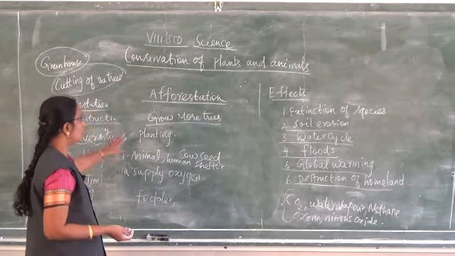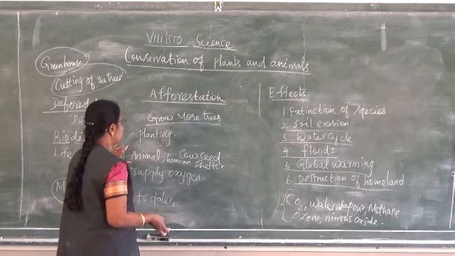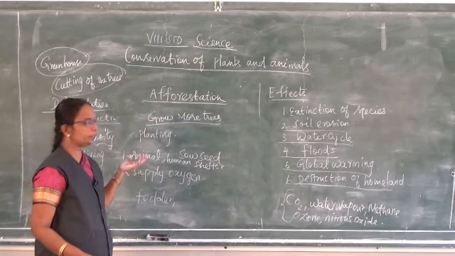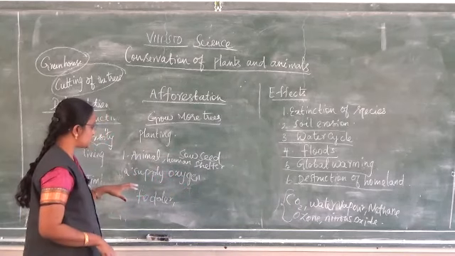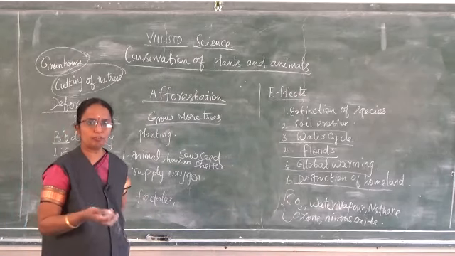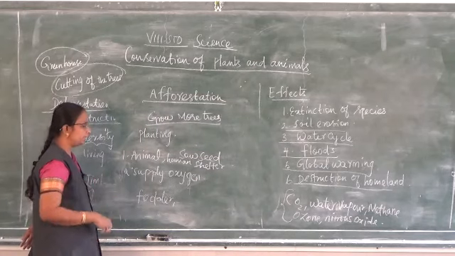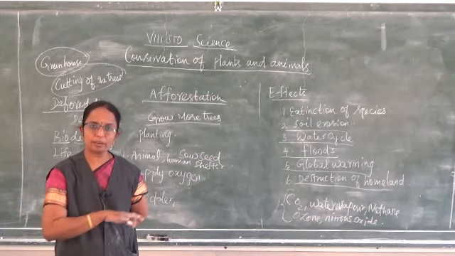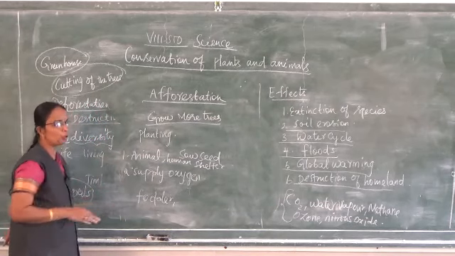What is afforestation? Growing more trees. Why do we have to grow more trees? To give shelter for human beings and also for animals. And what are the trees doing? They are supplying oxygen, so the production of carbon dioxide will be reduced, and global warming will not happen. They also provide food for the animals. Barren land experiences strong wind, which causes soil erosion, and the topsoil will be eroded. To prevent that, we have to grow more trees.